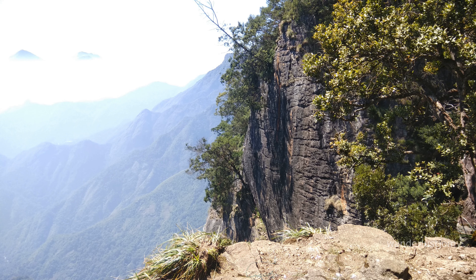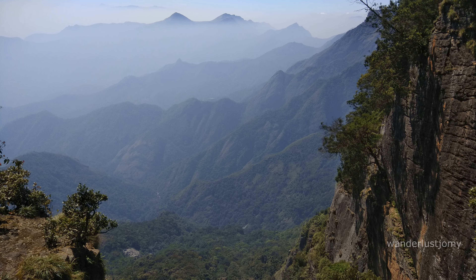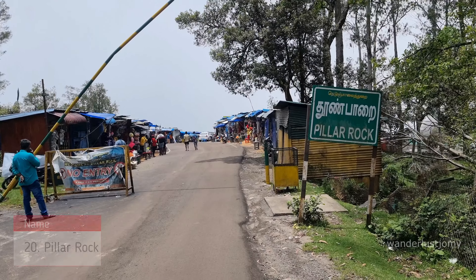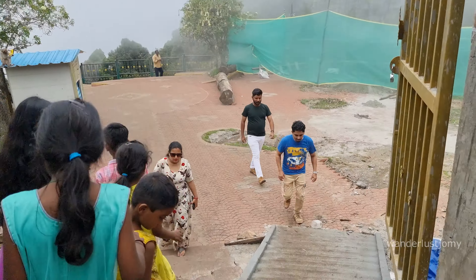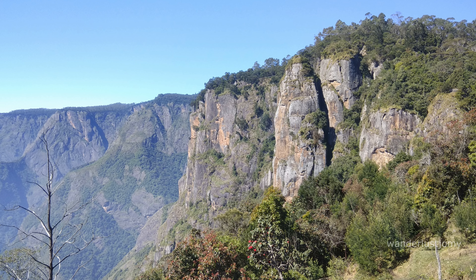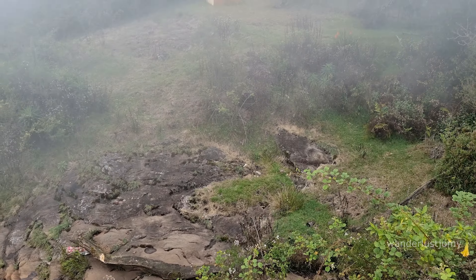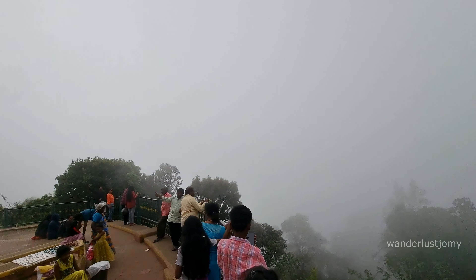The view of Guna Cave and the surrounding forest is captivating and well worth the visit. A watchtower nearby offers additional views of the valleys. The entry fee is 10 rupees. The roots of trees near Guna Cave are another highlight — visitors often enjoy climbing through these roots, adding an adventurous element. Pillar Rocks, one of Kodaikanal's most famous landmarks, features three giant rock pillars that soar up to 400 feet in height. An intriguing aspect is the chamber between two of the pillars, famously known as Devil's Kitchen.